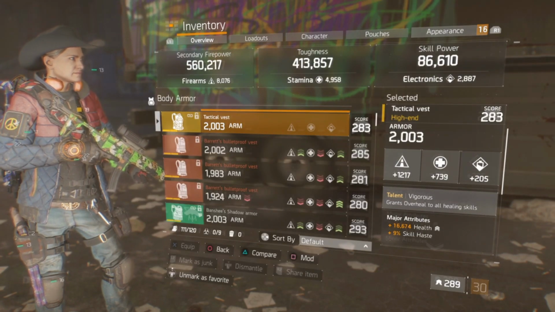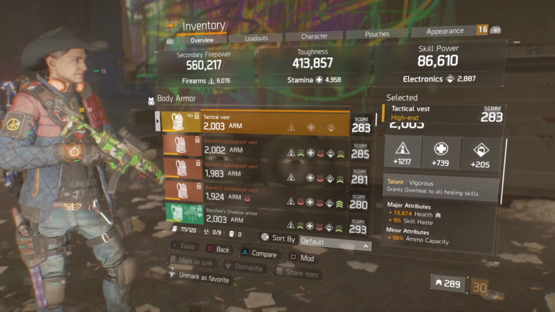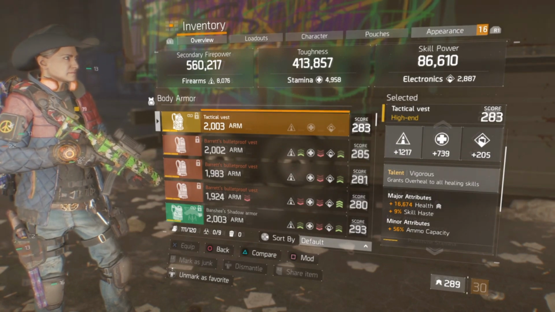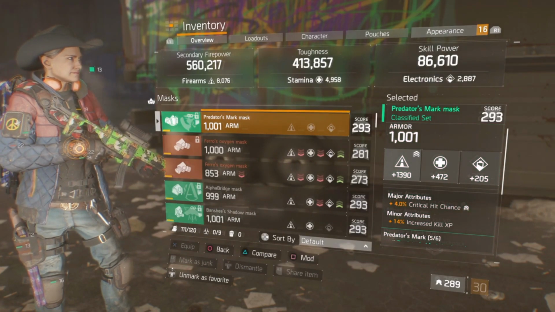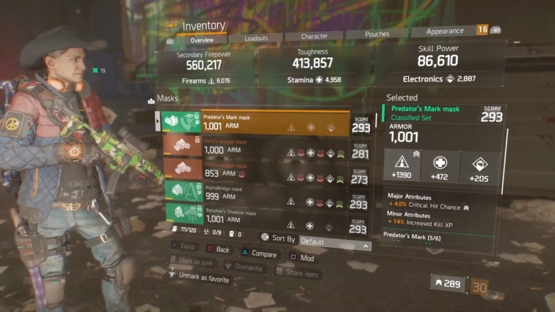Okay, let's look at my chest. On my chest, I run firearm with the Victorious. It has health, skill haste, and ammo capacity. My mask, I roll firearm. If you need a max crit chance build, the major attribute should be 4% critical hit chance.